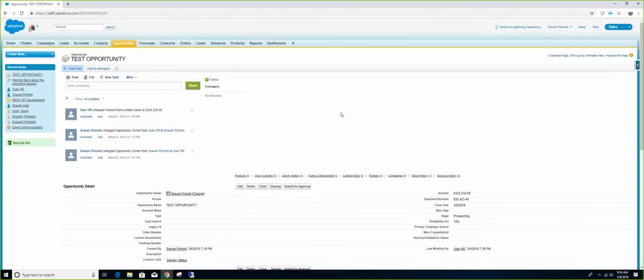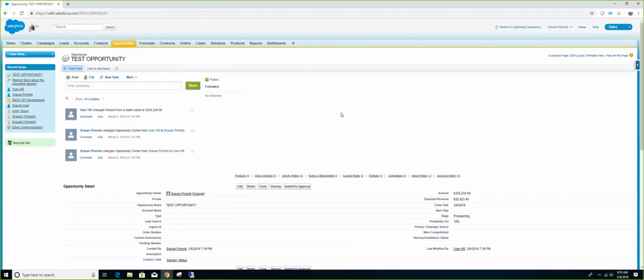Which is a good place to debug. Whenever they have security questions around record level security, I always just come here and click the sharing button to see who are all the people who have access. They might say, hey, can you check if this person has access to it? So I will make sure I click the why button beside the person in question to confirm why somebody has access to it or not.